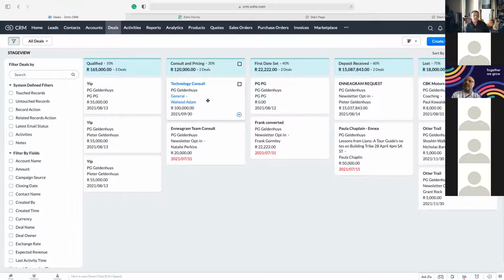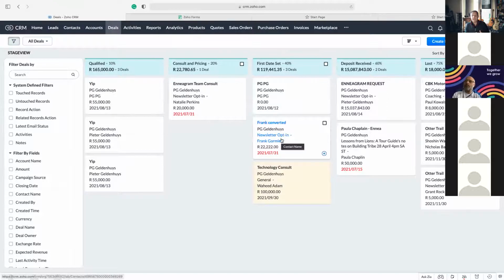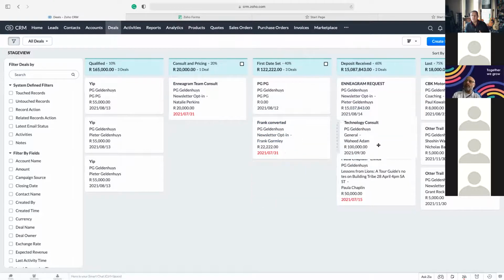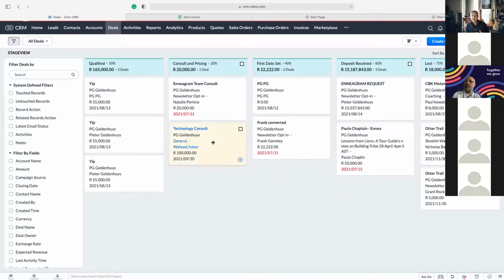And my sales team could manually move him and say, okay, we've got a first date set for our presentation, and we could move him to stage 3, or to stage 4. And you'll see the numbers will adjust every time we do that, right? So it's a Kanban board, and you can build in automations every time you want something to happen.